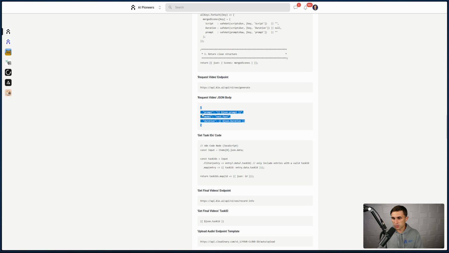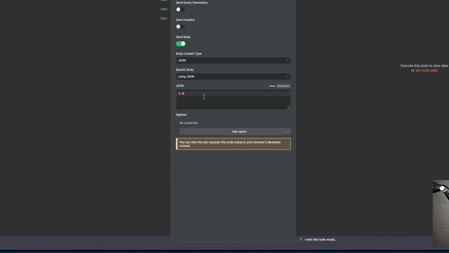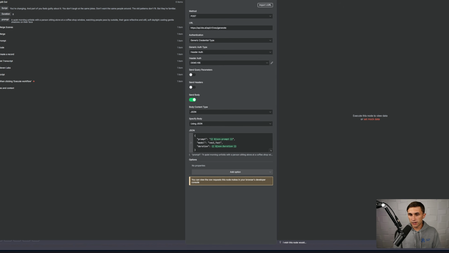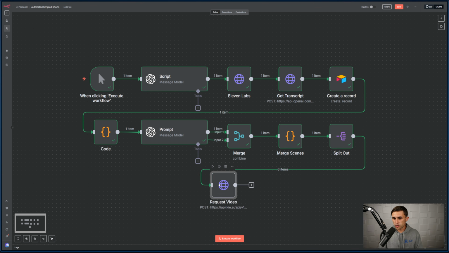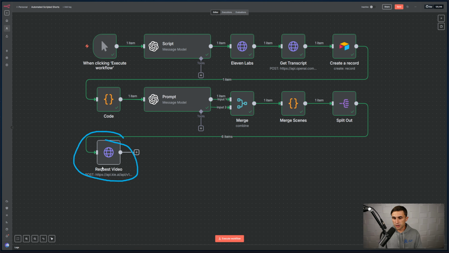This JSON is going to paste in the prompt, the model, and the duration for us. So as you can see, it's on VO3 fast. It's going to pass the duration from that previous node that I showed you guys earlier, where it shows the duration of 8 seconds. And it's also going to pass the prompt for each of those jobs as separate jobs. So let's head over and paste that into the JSON body. Then I'll go back to Canvas and drag this down a bit right here. And I'm not going to run this node quite yet.